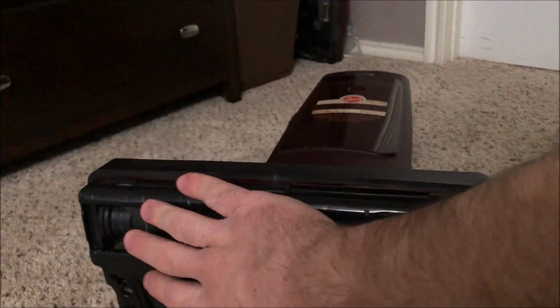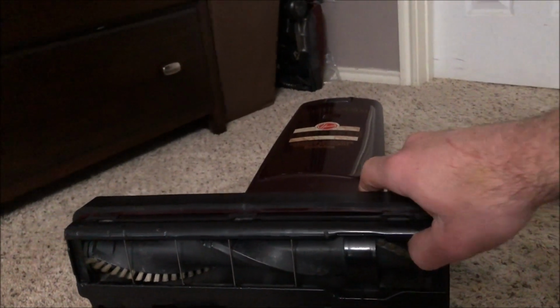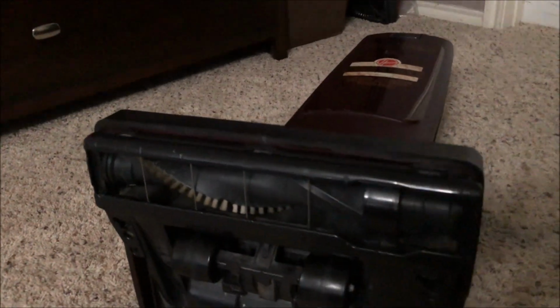So I thought, since it has that extra bristle, why not throw it in one of my elites that has the 4 metal wire ingest bar bottom plate and see how it acts. I'm pretty much going to use this as a test mule, to see how I like it. It's the same single row brush roll as the one I had in my Decade Soft and Light, although that one has the cutout. And I already tested one single row brush roll that had the cutout in this bottom plate design, but I wanted to see if it makes any difference with that one extra bristle.